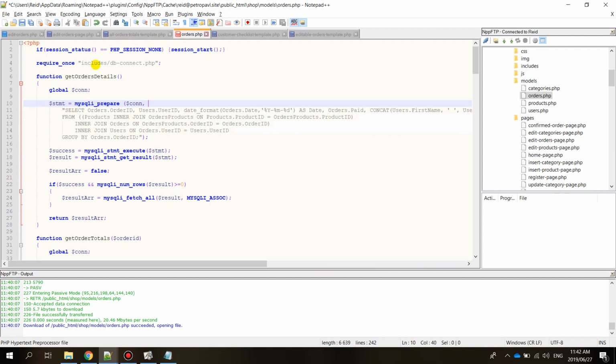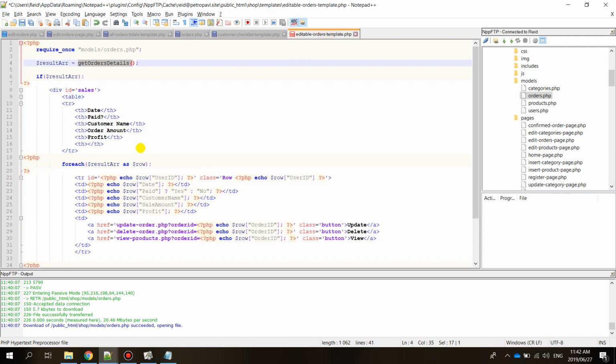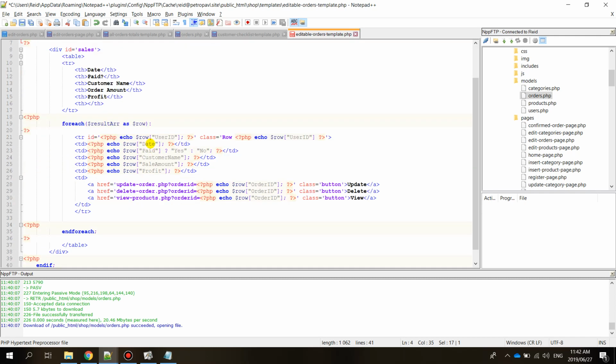Okay, so let's go back to the template, editable orders template. So that's where I'll show the date it was made, whether it was paid, the customer's name, sales amount, and profit. And then three links here to three different controllers to be able to update the order, delete the order, or view the products for that order.